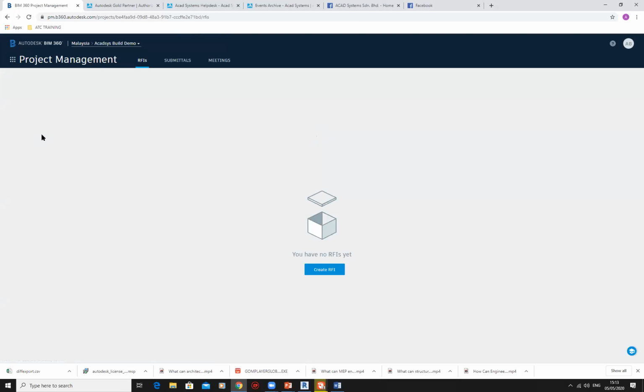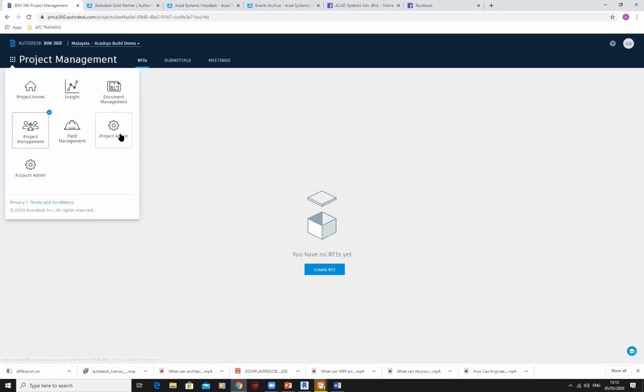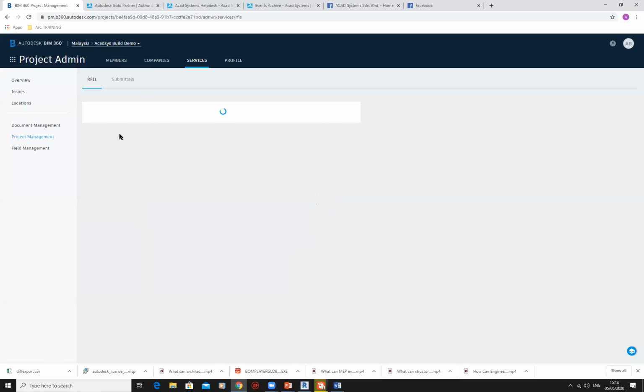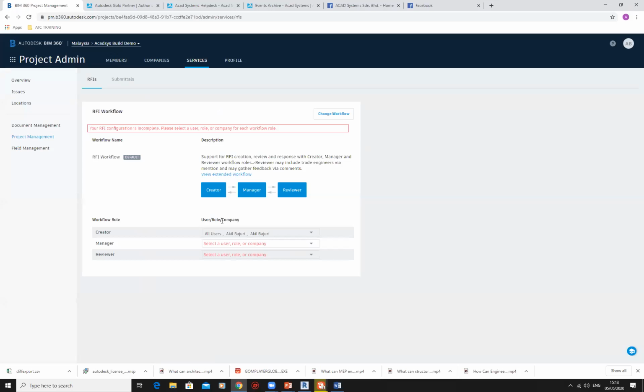The RFI workflow comes with the BIM360 Build subscription. Whatever number of seats you have, you can access RFI under the project management module, and to set the RFI workflow, you can assign people.